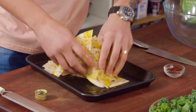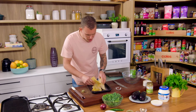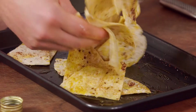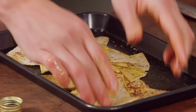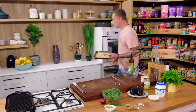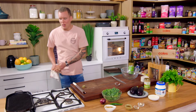So sumac's that amazing ingredient. It's the berry of a fruit, and it's dried out and then ground up, and it has this amazing lemony citrus flavor to it. So we're just gonna make sure that we've rubbed these wraps. We've got the oven set at 180, so I'm just gonna bang these in there. Keep an eye on them, and we'll just give them a little bit of a turn every now and then to make sure that they're toasting up nice and evenly.